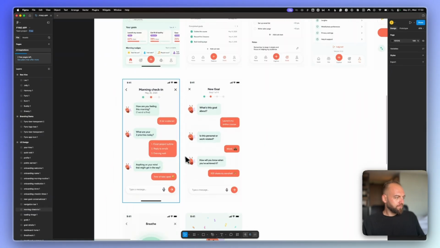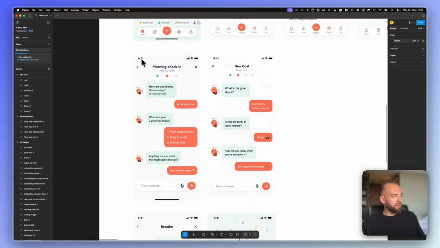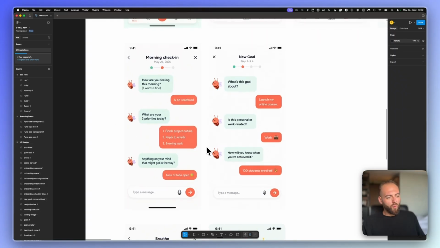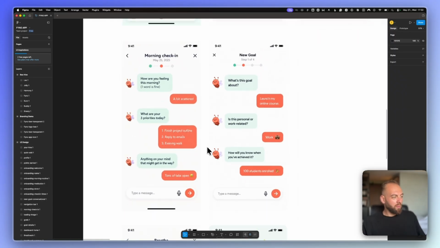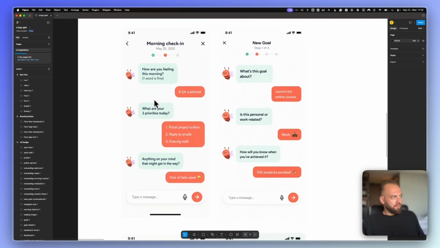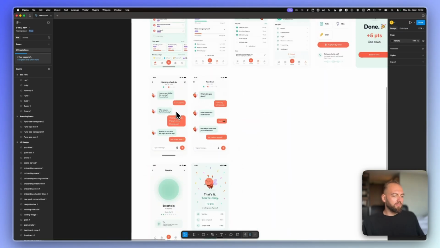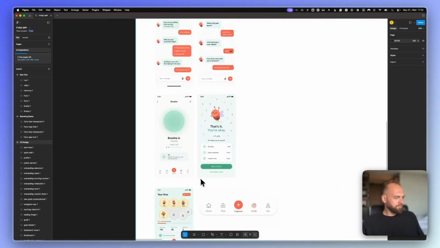back to it. When you set up a goal or a morning check-in, I will implement this conversational chat, or flow, for my users, because I would like to avoid using this software as like ClickUp or a task management software. And this makes the app more friendly and gives a feeling like talking to a friend about our goals and morning plans and evening check-ins.